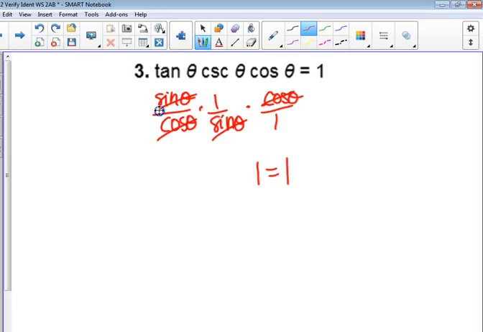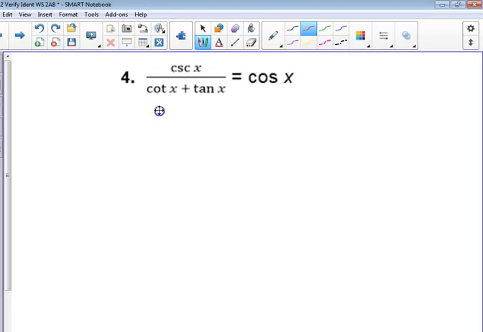There are two questions on Friday's quiz where you have to verify. One of them is mostly something like this, where you just have to simplify and cancel. One of them is one where you have to get a common denominator. It's not a horrible common denominator problem like this one, but you do have to get a common denominator. Which side would you like to work with here? The left? Okay.